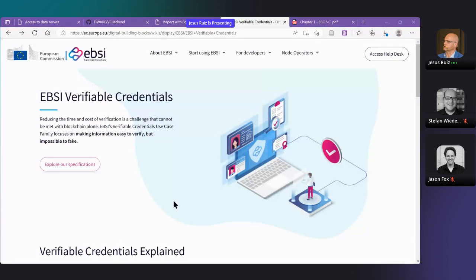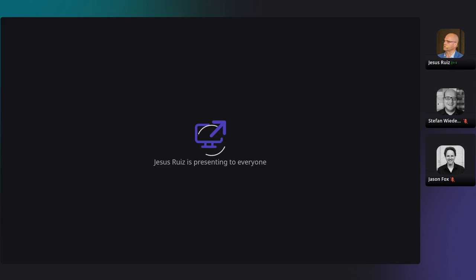So I'm going to talk about verifiable credentials, but I'm not going to explain in this session how this is integrated into the full schema of I4 Trust or in general with data spaces. There is a special session for doing this next week on Wednesday, okay, if I'm not wrong.